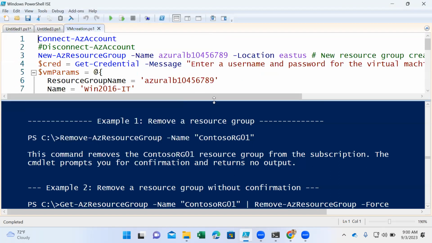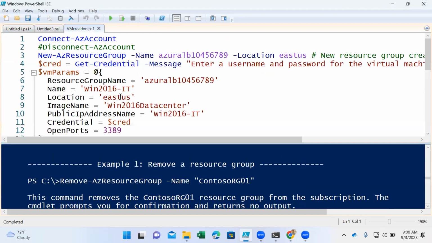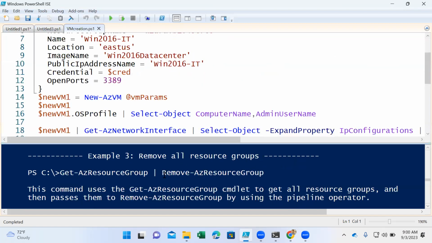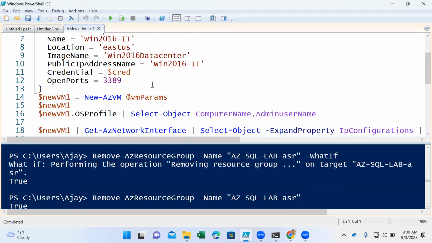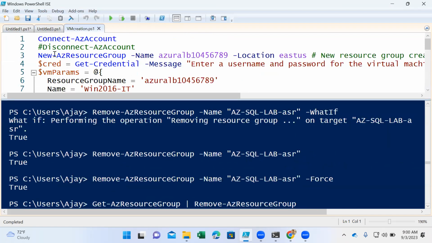This script has all the parameters which we need in order to create the virtual machine. Since we are already connected to our Azure subscription through PowerShell, I'll not be using the Connect-AzAccount command. I'll just comment it out. I'm not using these two commands because I'm already connected.